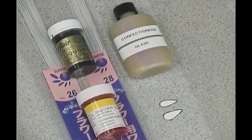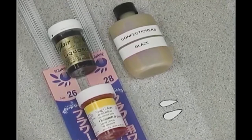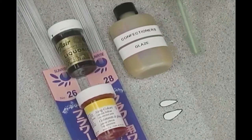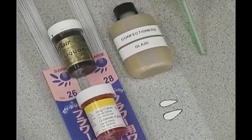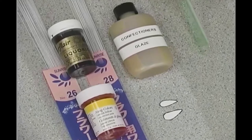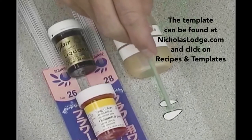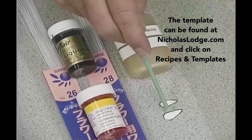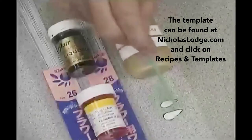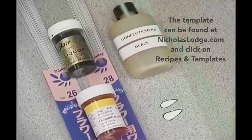For the bumblebee, in addition to the basic equipment shown at the beginning of this video, we also need some special products. First of all, I will use some leaf gelatin. Leaf gelatin is used by pastry chefs and this is what we will make the wings of the bumblebee from. The templates included with this video have been photocopied onto thin card and we will use these to cut out the shapes out of the leaf gelatin.